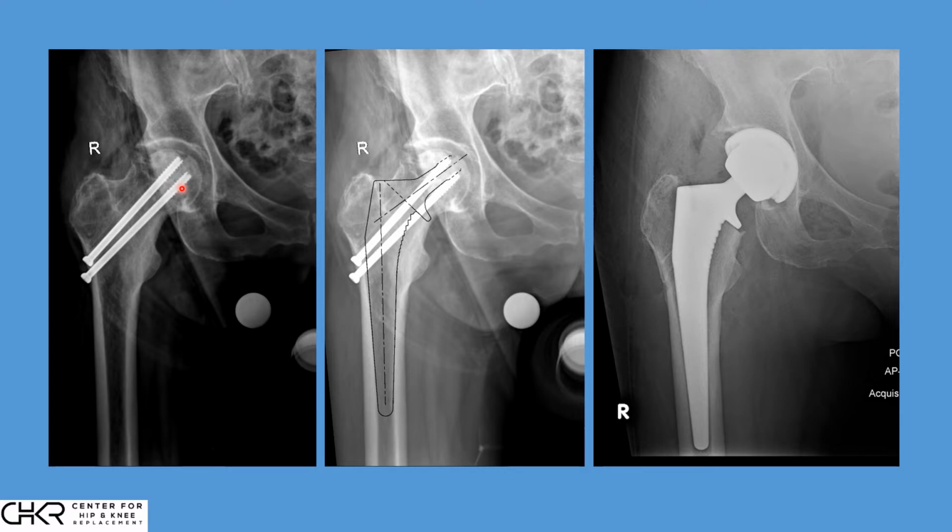So this patient is a good candidate for a hip replacement. But before we proceed, we have to manage this existing hardware. And we'll need to know three things. One, the manufacturer, so that we have the appropriate tools to remove these screws. Number two, the approach. The hip replacement goes in this way. These screws have to come out from this direction. And then number three, the templating and the sizing so that we can get an appropriate fit and fill of our stem within the canal. And then that is how we get from these two screws blocking the implant, the planning, and finally to the implementation and the execution.